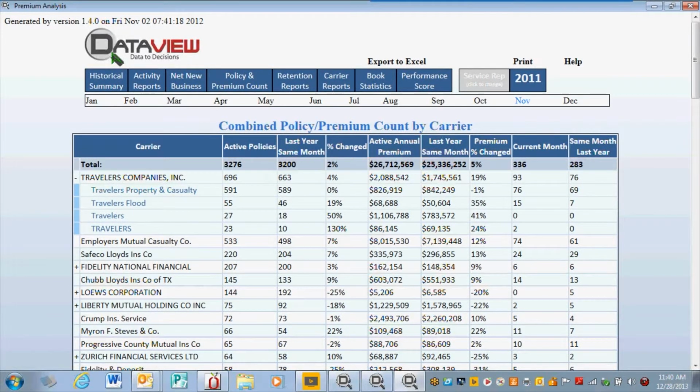I also want to point out that this is your indicator on when the DataView reporting was run. So say in 2 months you're looking at your DataView report, you can look up here to see when the numbers were brought into DataView, and that would be the date and time that the numbers were captured here. So you might find that you have to run it again to get what you're looking for. And of course, you have the export to Excel option, print option, and some help screens available to you within DataView also.